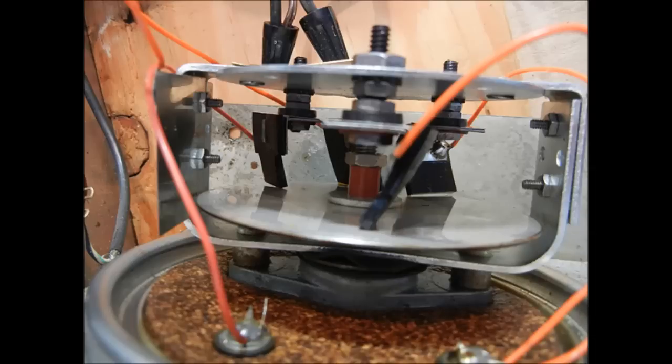This is a picture of a four-head version of the oil can. Most of them were three-head that I have seen. The first head puts the audio signal onto the disc. The second head plays it back at a short distance, creating a short delay. The third playback head would play it back with a longer delay, and then the fourth head would just be put to ground to drown out all signal.